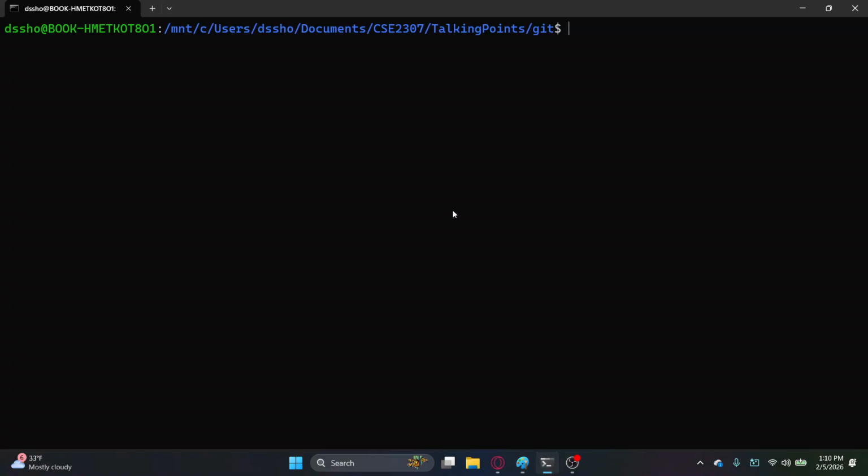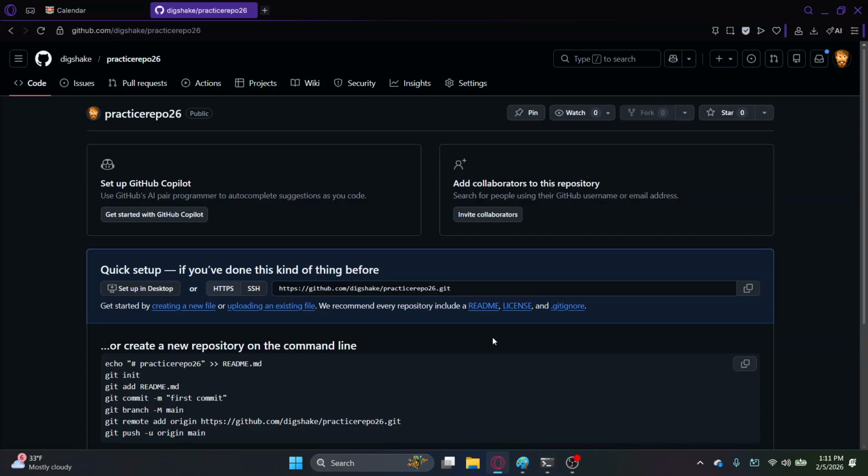The first thing that we need to do is clone the repository. So in order to do that, surprise, surprise, we're going to type git clone. Git commands have two parts. The first part is always going to be git, but just typing git by itself is not enough. There's always going to be a second part of the git command, which is the actual git operation that we're hoping to perform. In this case, we're hoping to perform a clone, and in order to clone a repository, we need the address of that repository, which GitHub gives to us. That's going to be this right here, this address right here.